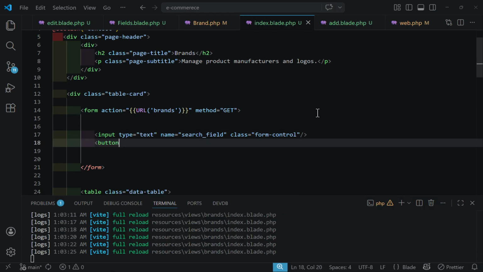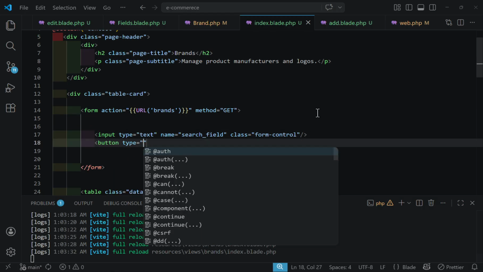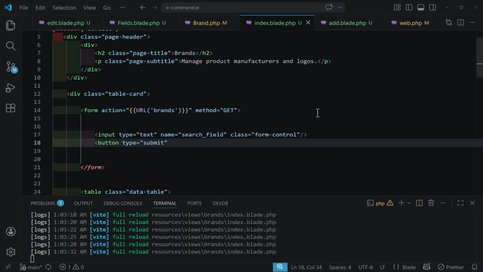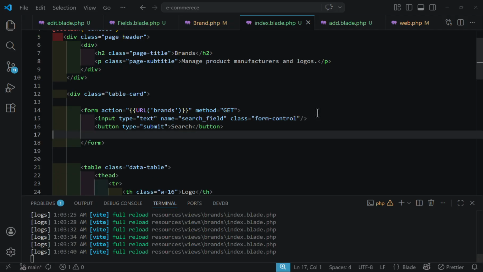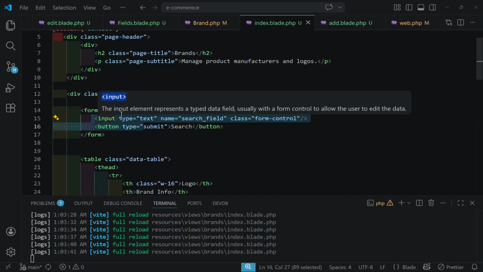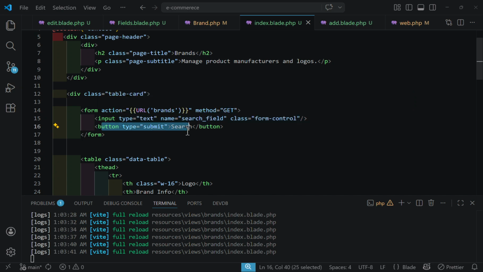So button type submit, and the text should be search. Okay, that's it for our index page. Now we have our input, our form, and our submit button to search.